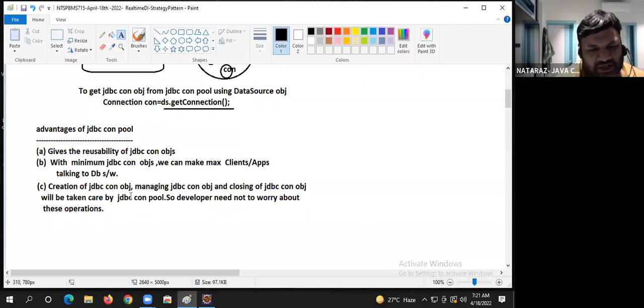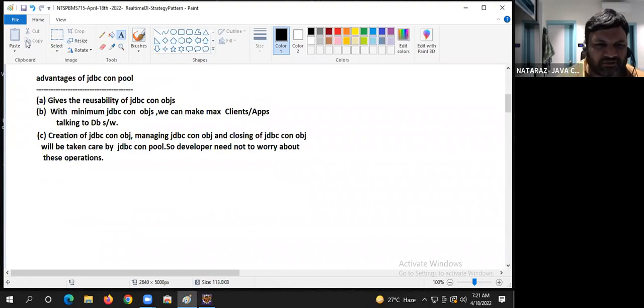As a student, you just get the chair, use it and leave it. Once the chair is free, it is used for another student. You are least bothered about those activities; all these operations are taken care of by the admin people, right, boss? So definitely advantages are there.